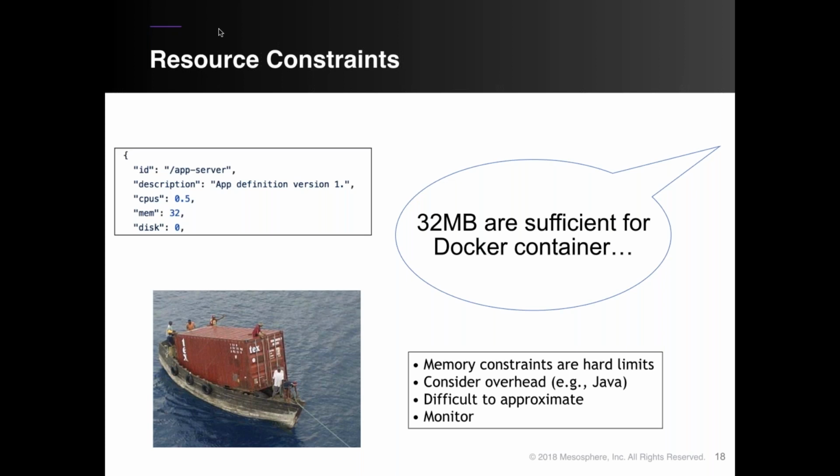If you're setting it too low, for example, with Java, it should be higher than the maximum heap space, because Java has some overhead over the actual heap space it might use. So adding some overhead, like I would say either factor 1.5 to factor 2 of the heap space if you're running a Java-based application, is a good rule of thumb. But again, the easiest thing is to monitor that and get a feeling for how much memory your container, your program, your app actually uses.